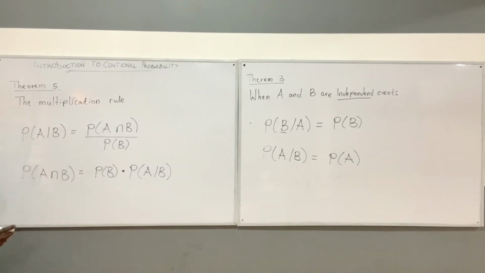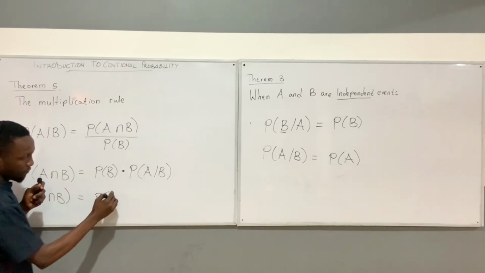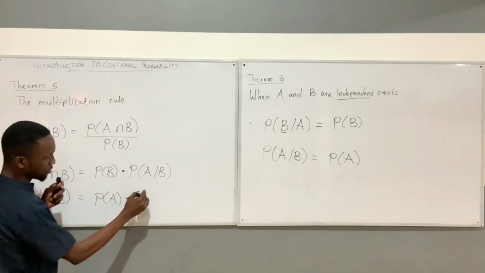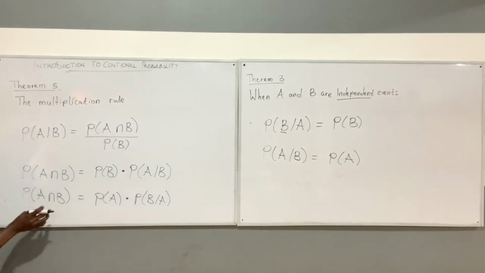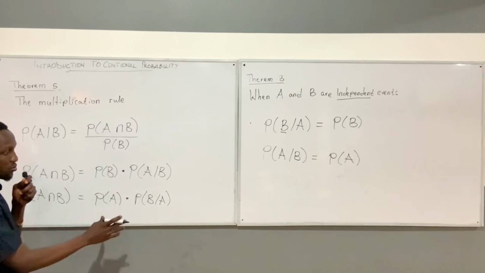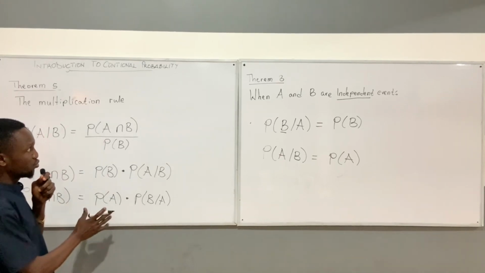And this is what we call the multiplication rule. So if I want to find the other one, then I can just interchange the variables, because the probability of A intersection B can also give us the probability of event A times its conditional probability. Do you understand? The reason is that this and this are the same. Even if I put B here and I put A here, the results are the same. So I don't need to write it this way. So this is what we call the multiplication rule of the second event. That will be all for this one.